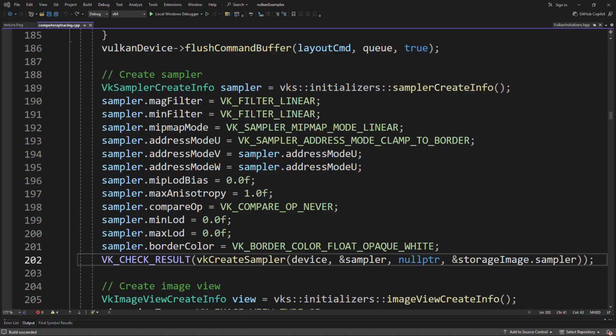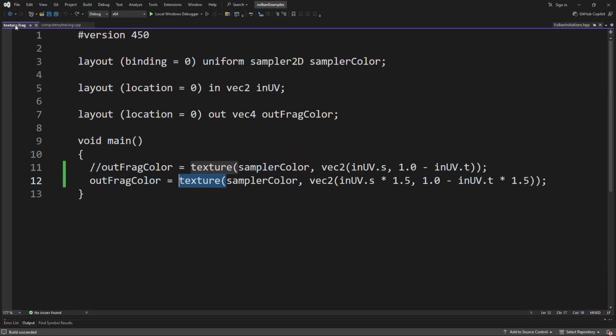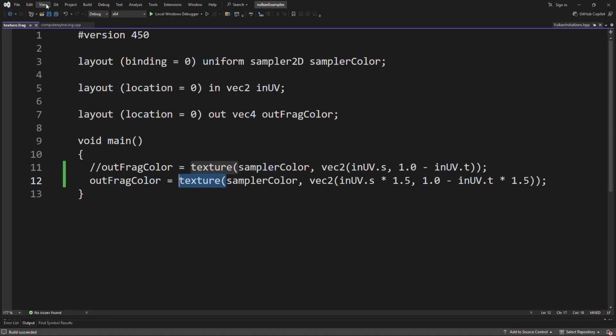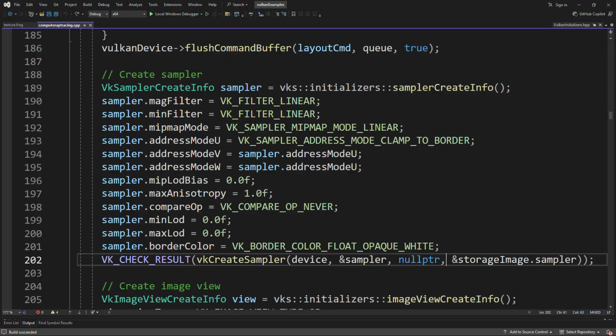So the create sampler code in compute ray tracing.cpp exists so that the graphics pipeline can sample the image that the compute shader wrote, the ray tracing result. So you have the compute shader, which writes a storage image, which is the ray traced result, which is sampled by the fragment shader, which is this guy right here. And that outputs to the swap chain image, which is basically outputs to the screen. Okay. So the compute pass does the ray tracing, writes pixels. The graphics pass displays the result. That result needs to be sampled like a texture.